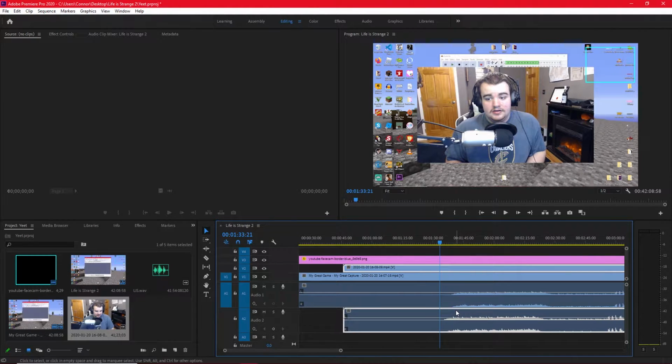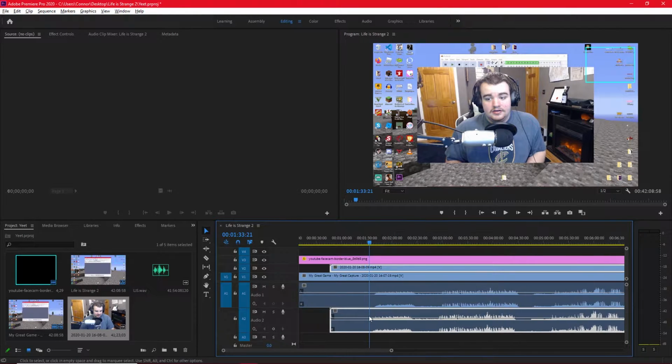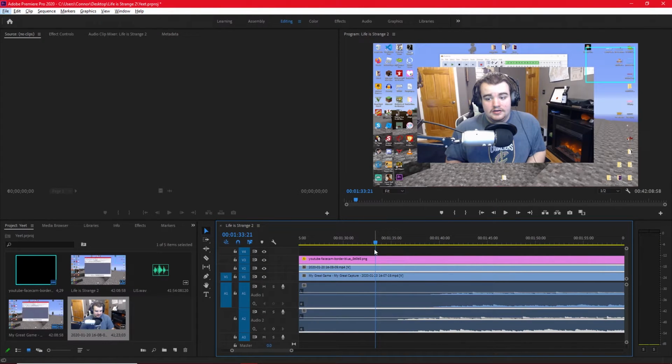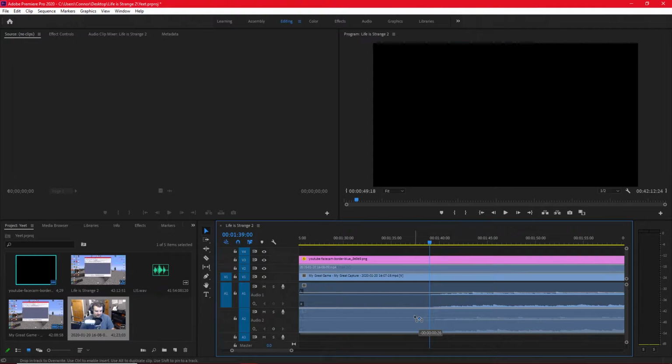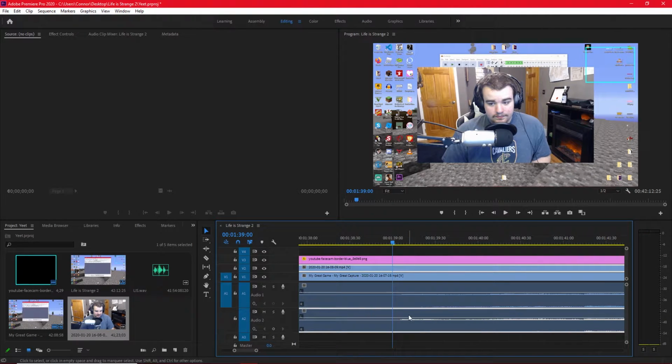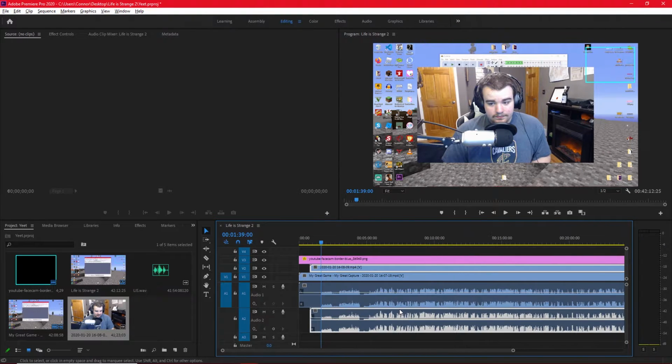Now, remember when I was talking about in Premiere before, the fact that you can see the levels right here, but when you're moving them, you cannot tell where they're going. That is different in Vegas. You can't actually tell exactly where your audio is going, so you kind of have to eyeball it almost. It takes a little bit of elbow grease, but eventually you can get it just right there on the knob. I think that's about as close as we're going to get, and we can listen to it.